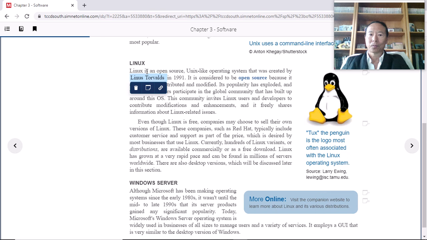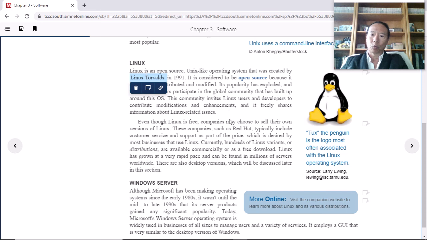So basically, he had a partially finished operating system, Linux, and posted it on the internet, saying, hey, whoever wants to help me finish this operating system, it then belongs to everyone and is not owned by anyone. So people helped, and they finished this Linux operating system.